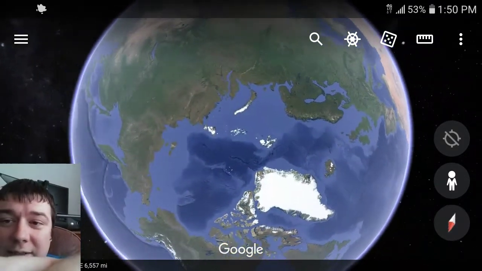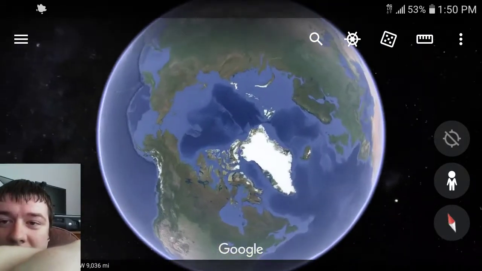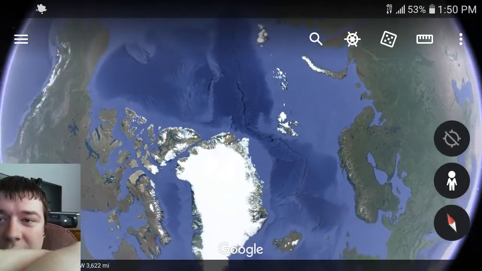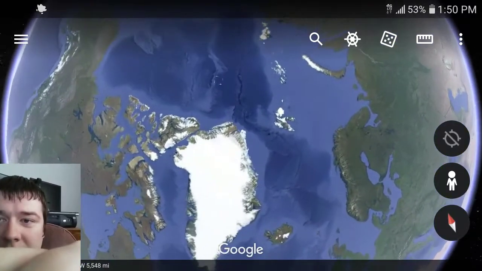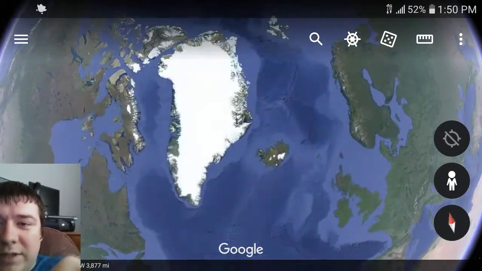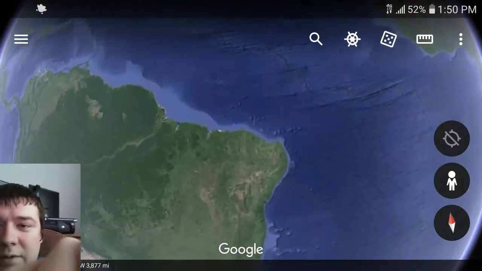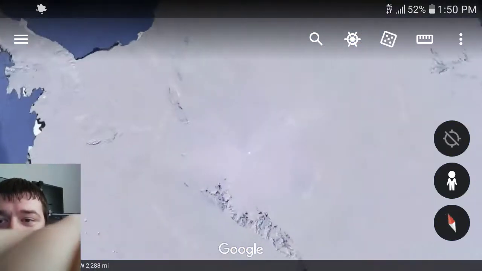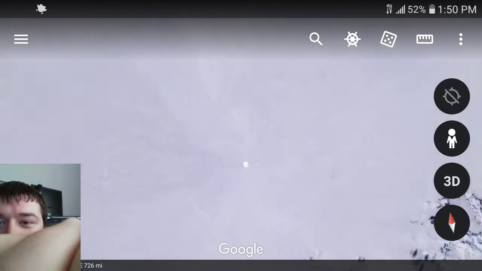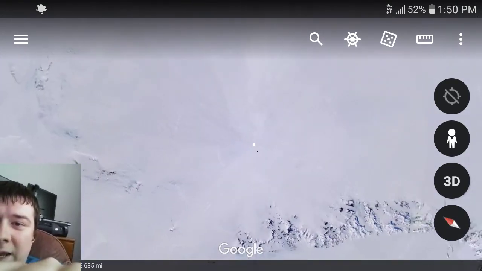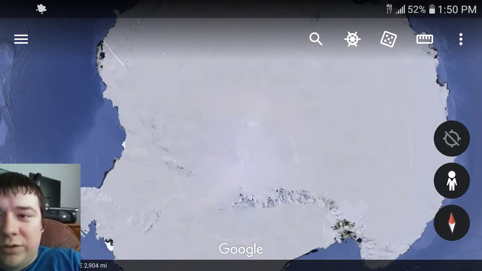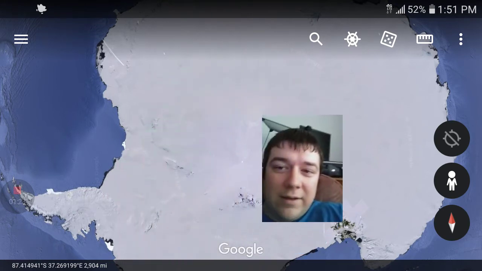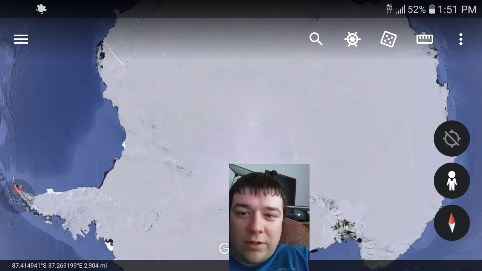These are two different edits that they made. And then we can zoom in a bit more for another edit. You see how they shift a little bit? And you can do the same thing at the South Pole. A second note at the South Pole is this hole here. That's a dead giveaway that they've been editing the crap out of this. And this hole, the editing circle, is huge here. Look at this. You can see the circle. I'm trying to trace it with my head. This huge circle. It's all edited area.